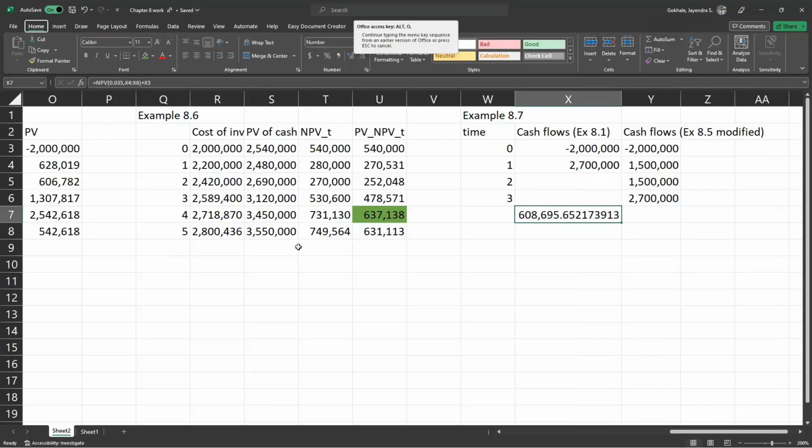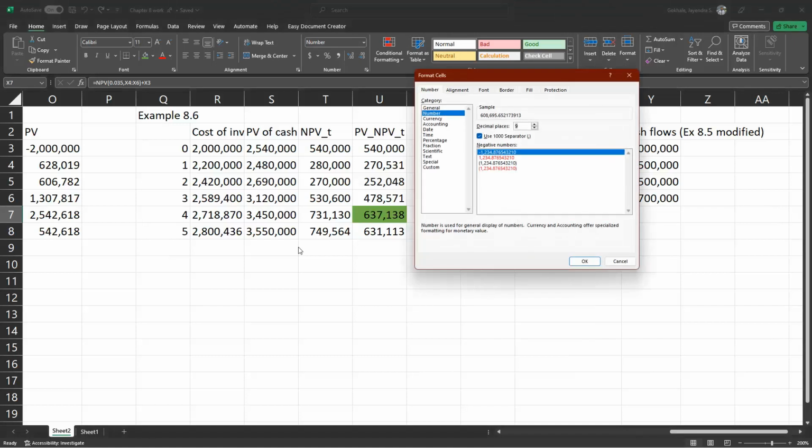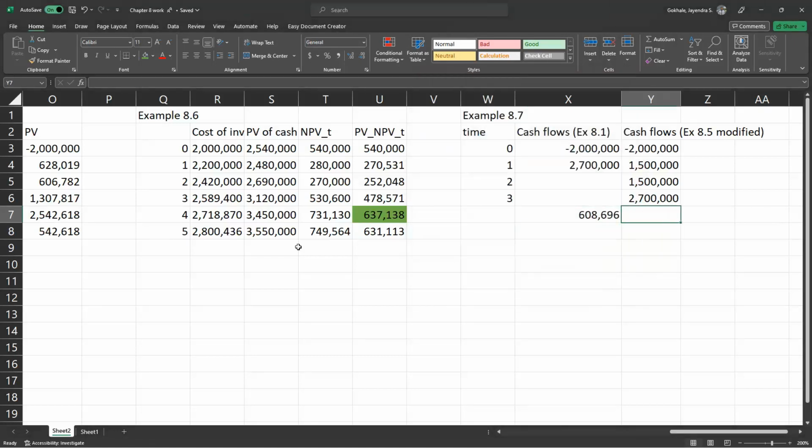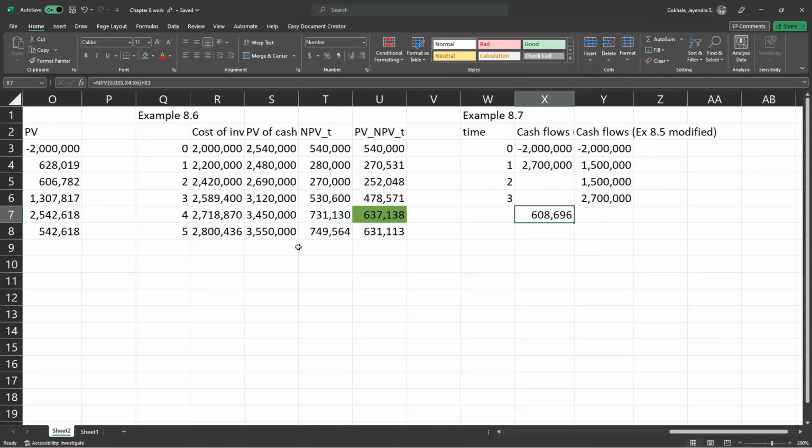Hold on, let's just fix this. Alt O E, decimal places are 0, and then Alt O C W, Control Y, nice and easy and compact. So the NPV function, we can certainly use all cash flows. NPV 0.035, and then use all the possible cash flows, except that it does not treat the first cash flow as the period 0. It treats it as first period. So we have to multiply it by 1.035 to get the same answer.